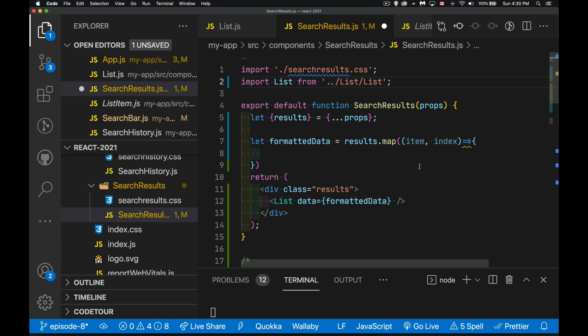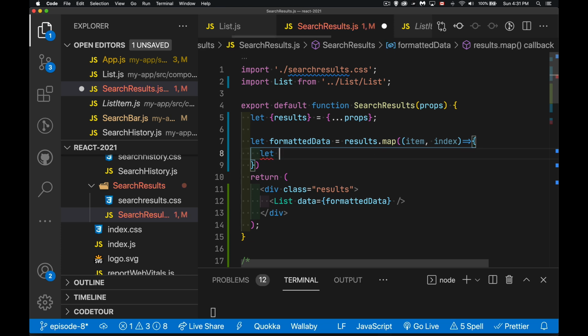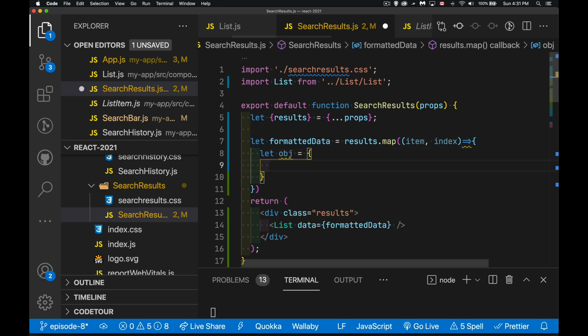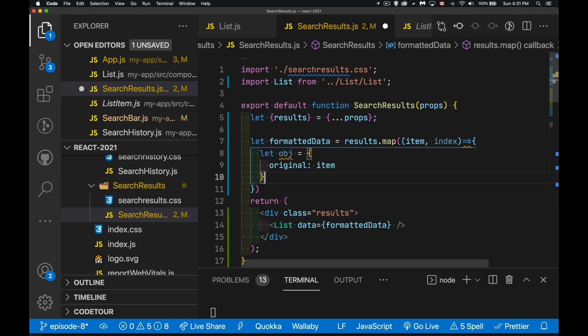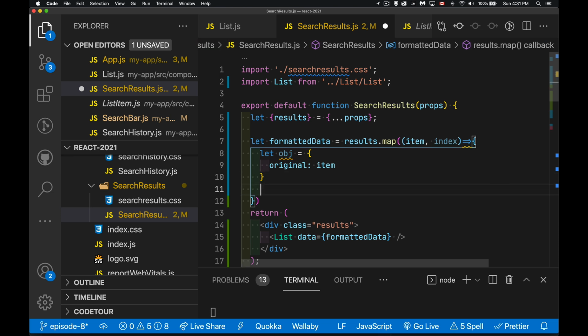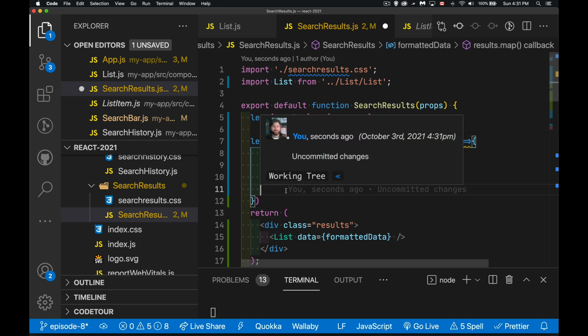There we are. We have our list component brought in. And we're going to loop through here. It's possible in the future for the list to maybe want to do something else. If you wanted to keep all the original data in addition to the formatted stuff, we could do something like this. Now, this isn't a necessity for what we're building, but just to say, if you want that original data, we can save that. So now we have an object that has all of this original data from the original array saved in there under this property original.